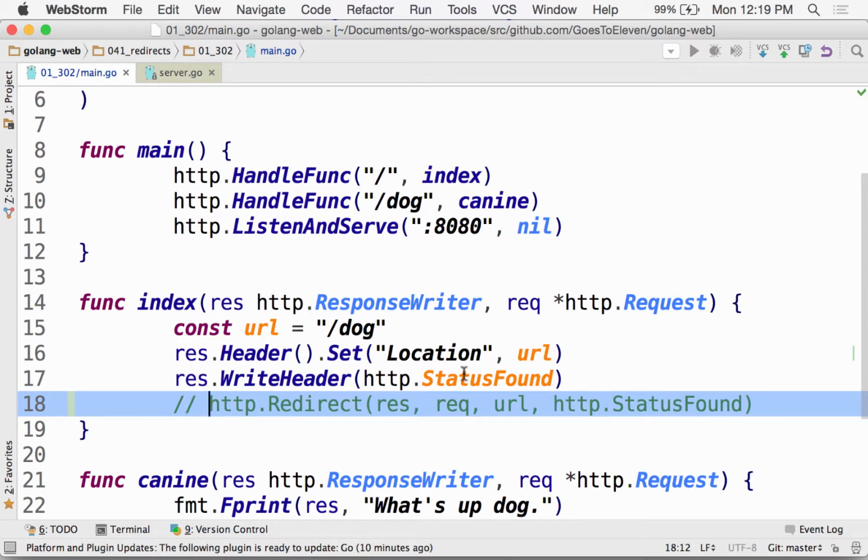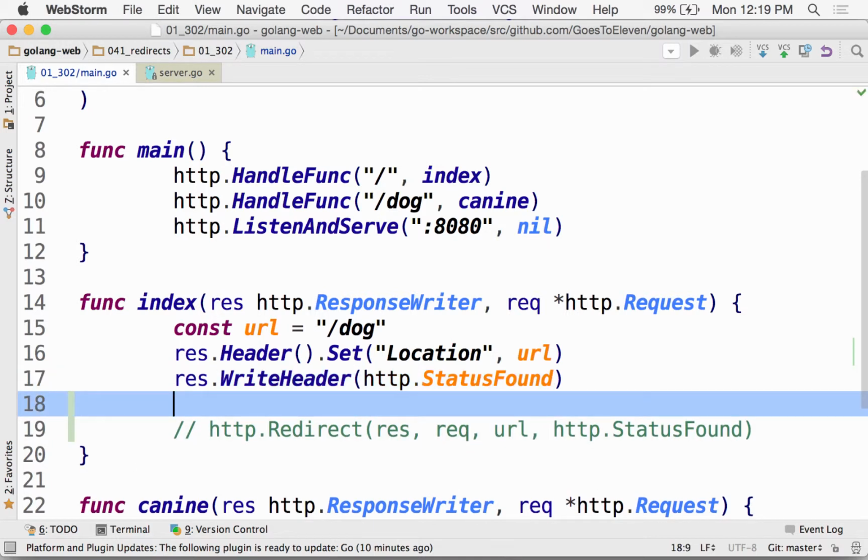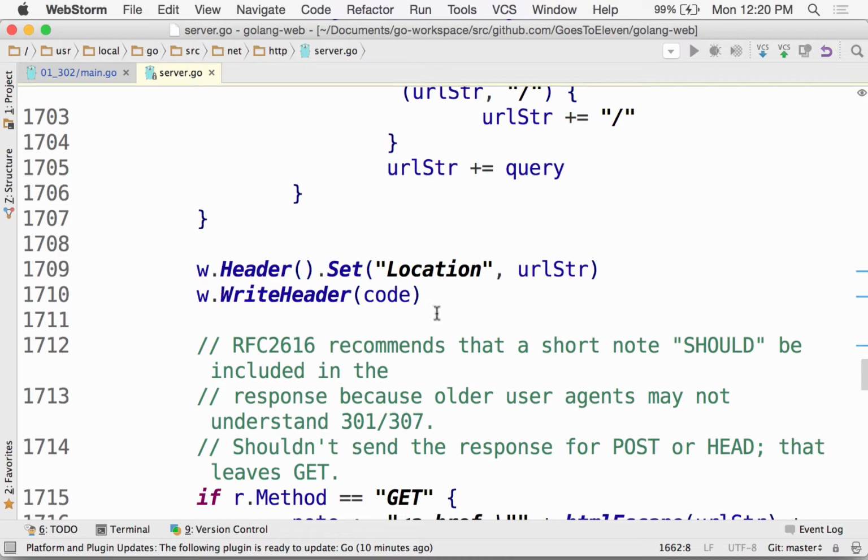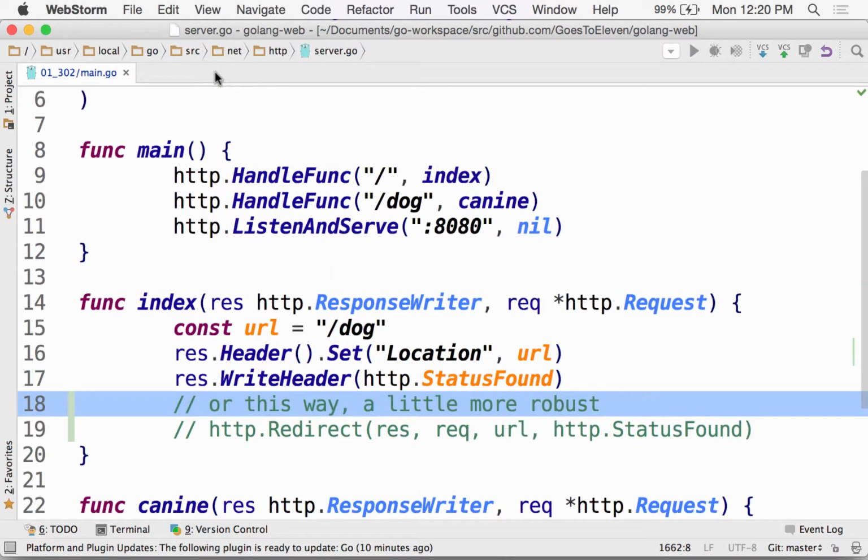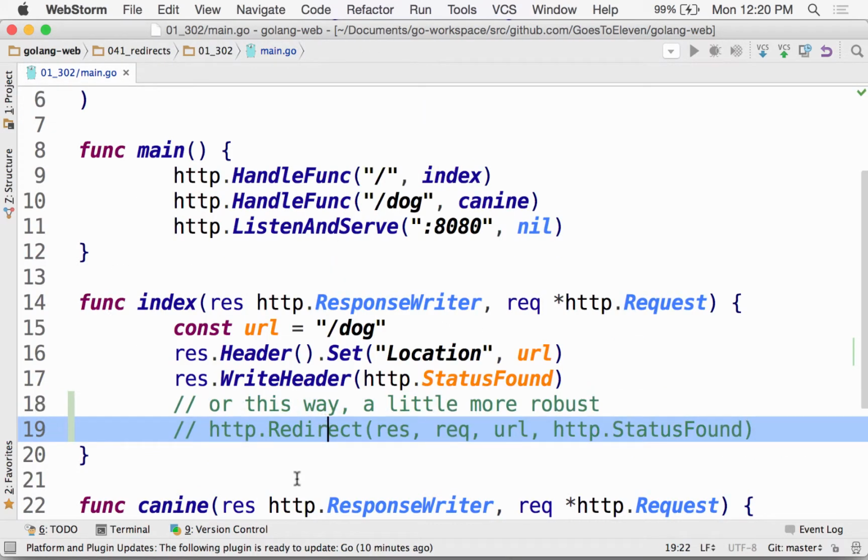That's kind of cool, but that just spells it out in two steps. Would that be a little bit more robust? Because it seemed like it was doing all kinds of checking on the URL string to make sure it's accurate and such. Yeah.